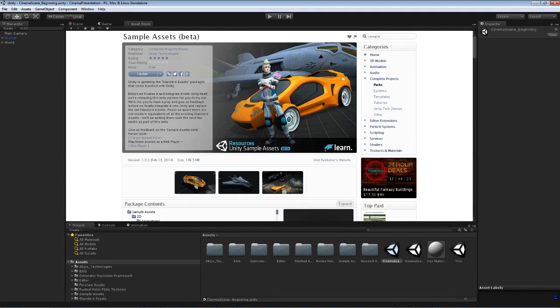So I just typed in sample, and here we have our Unity sample assets. Which has our Ethan character, has a car. I could have had an exploding plane too if I really wanted to. Originally I was going to have the plane crash behind Ethan as he was walking, but I decided on the exploding car instead. And so that's kind of what we have. So I basically just downloaded all of those assets and have them available to me in my scene. So yeah, we can leave the asset store there.